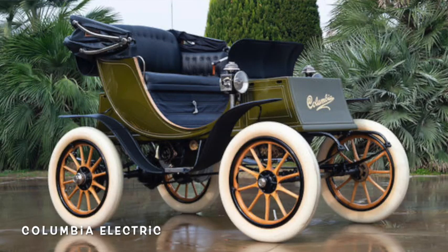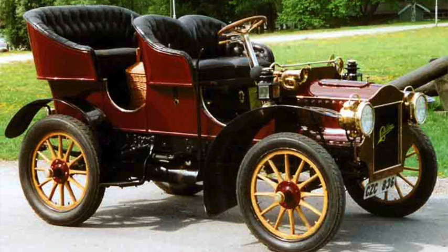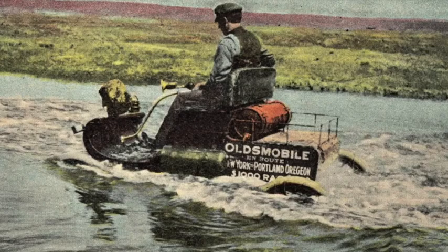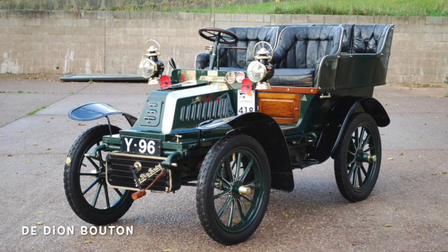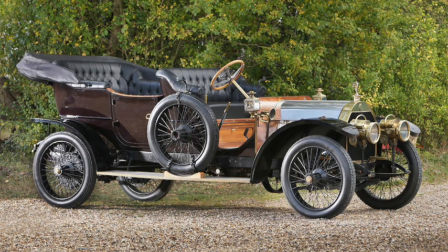The early 1900s also had a lot of choices — Buick, the foundation that built GM; Cadillac, immediately establishing itself as the standard of excellence; and of course Ford. But I'm going with the Oldsmobile Type R, a car that took advantage of the assembly line early on, as well as marketing that demonstrated durability, value, and style, helping it set sales records for 1903, 1904, and 1905, before becoming part of GM in 1908. The import? Tougher in a period when all cars were considered a luxury. But I would have to go with the Mercedes Simplex, a car that competed in the super-luxury segment with the likes of Cadillac and Rolls-Royce, and built on the image of the already successful original Daimler.